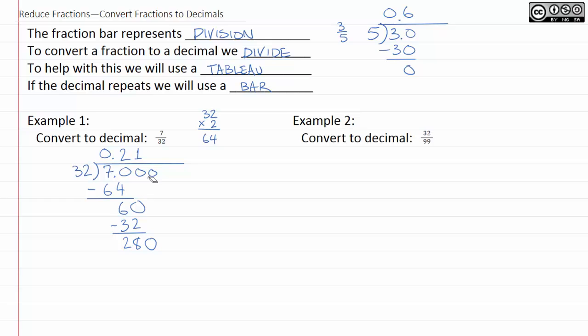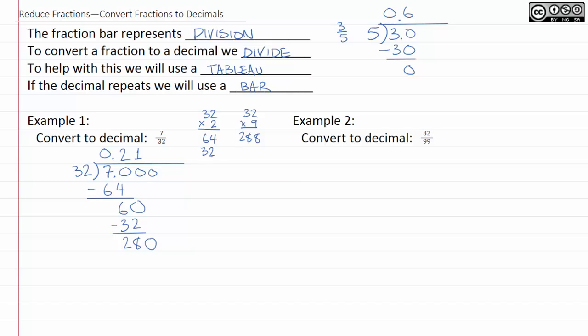Anyway, so we need to figure out how many times 32 goes into 280. One thing that helps me out a lot, I'll look at the first digits of each, or I should say all but the last digit. So we know 3 goes into 28 9 times. Let's try 32 times 9 and see if that gets us anywhere. Well, you can do 32 by 9 without much difficulty, and you'll see that it comes out to 288, which is too big, so we can't use that.